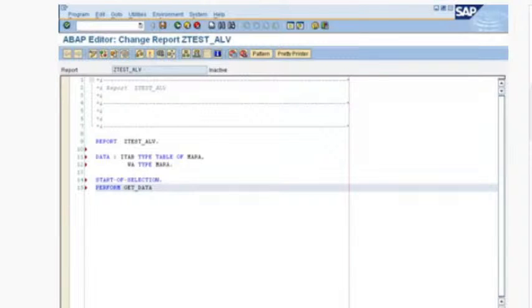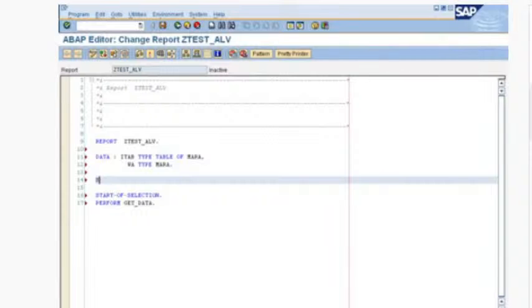I need to have some select option, correct? I'll give select options s_matnr for work area-matnr. In the perform get data, I'll create one subroutine for this, form and end form.